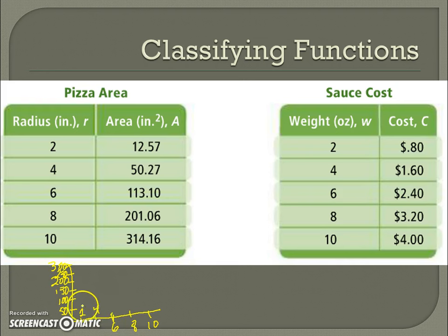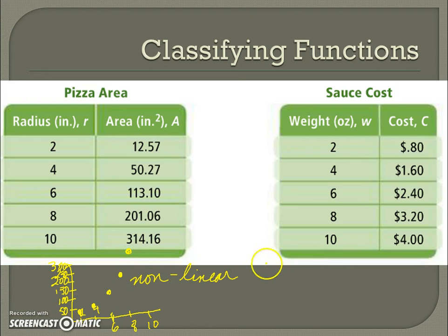So here I have a radius of 2. That first dot would be somewhere in this area. When the radius is 4, the area is somewhere closer to 50. When the radius is 6, the area is up here around 113. When it's 8, it's closer to 200. And when it's 10, it's way up here. And you kind of start seeing how this has a curve to it. On graph paper, if you did it nice and neat, it'd be a lot more prevalent. But this is a nonlinear function, and you could tell because it's not straight.